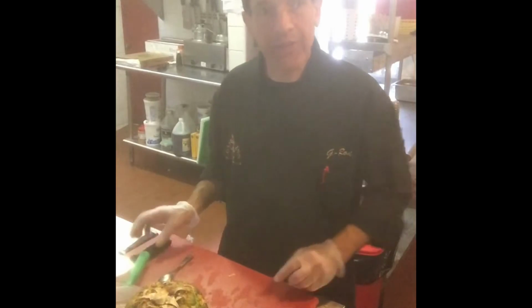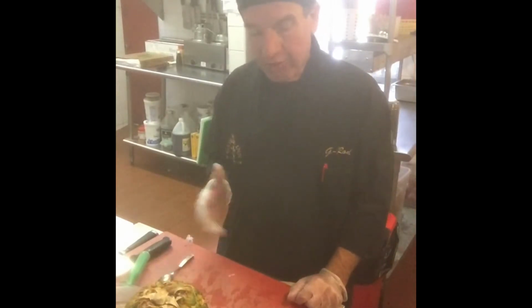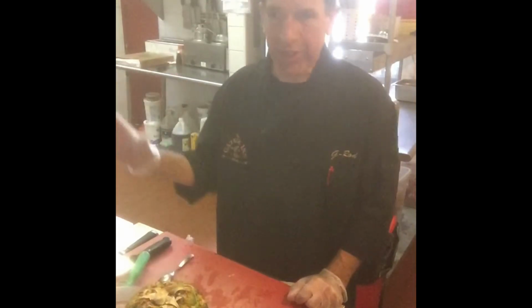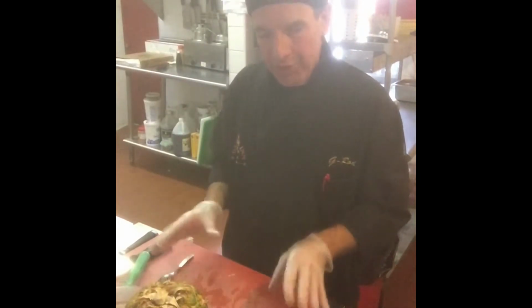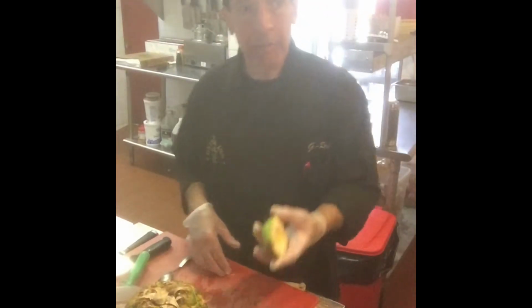Today we're going to do a quick little thing of barbecuing fruit, grilling fruit, which is a great dessert item for the summertime when you have a barbecue. After you've done all your appetizers, your steak, your surf and turf, your burgers, your dogs, it's nice to throw some fruit on the barbecue. First things first, a pear.